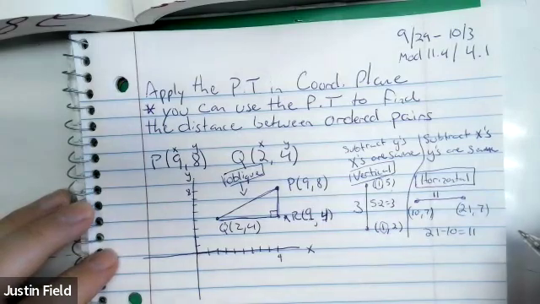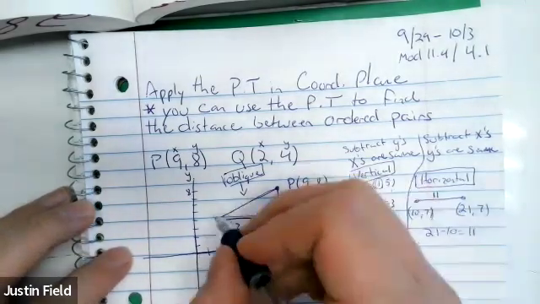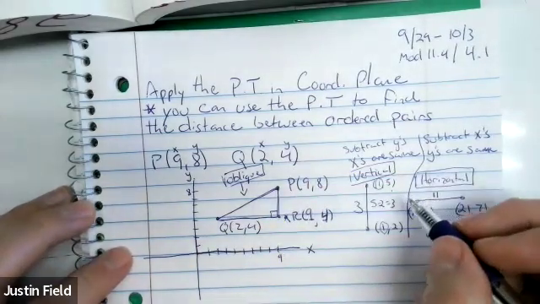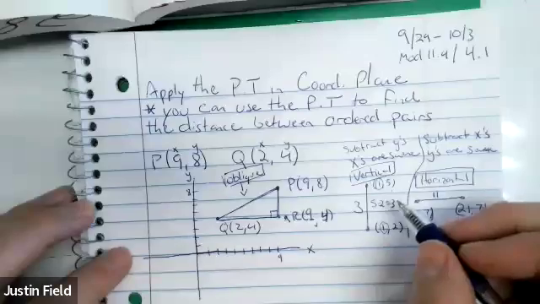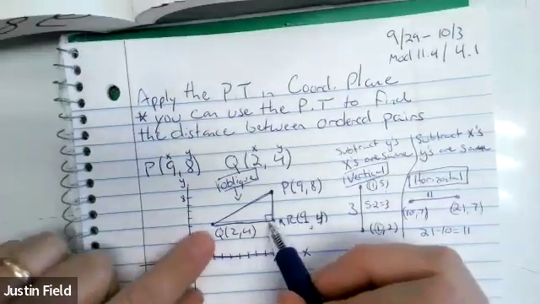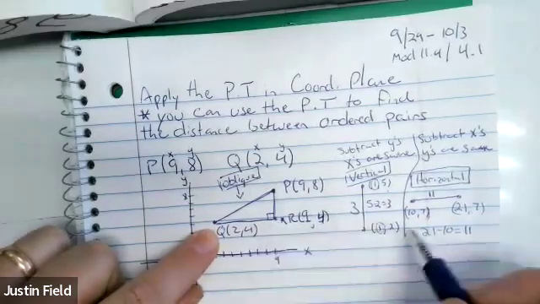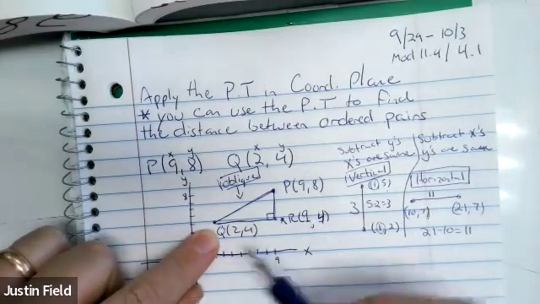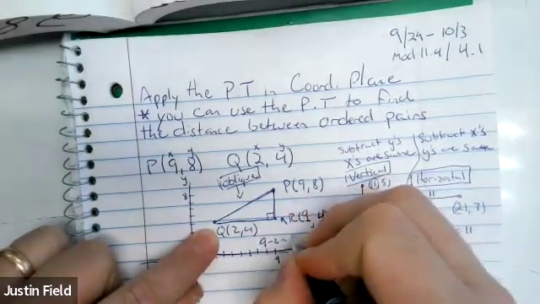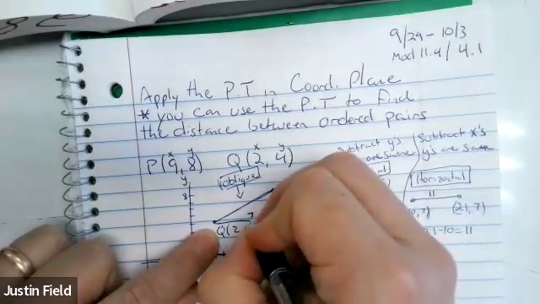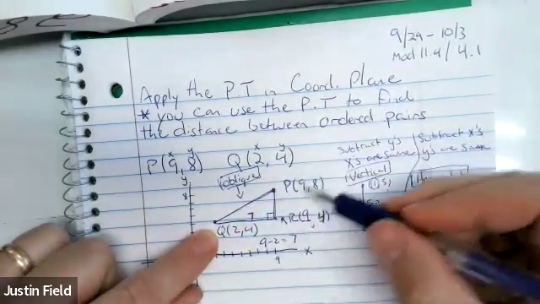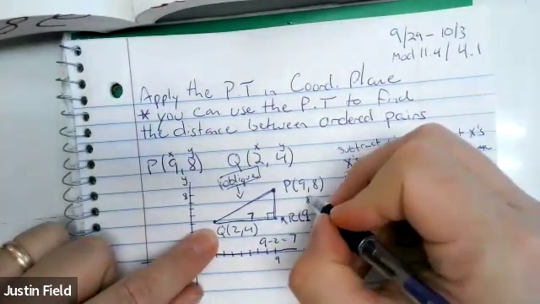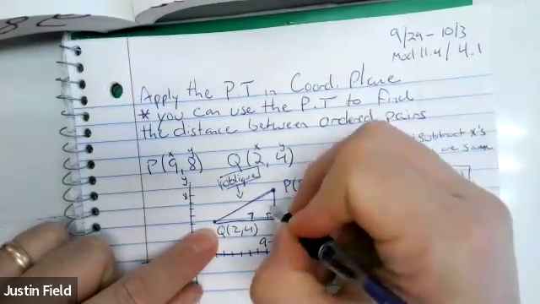Now, the question is, what is the length of this oblique segment? And in order to figure that out, we'll need to use the Pythagorean theorem. And we can easily find the length of the base here using our horizontal idea, subtract the x's. So 9 minus 2 equals 7, so that's 7. And vertical, I'm going to subtract the y's. So that's 8 minus 4. 8 minus 4 is 4.